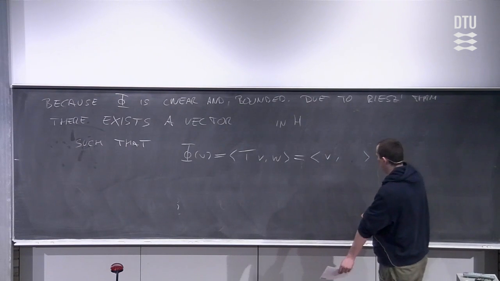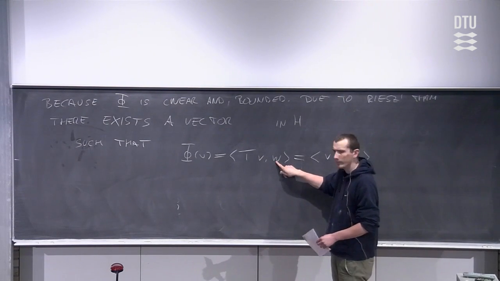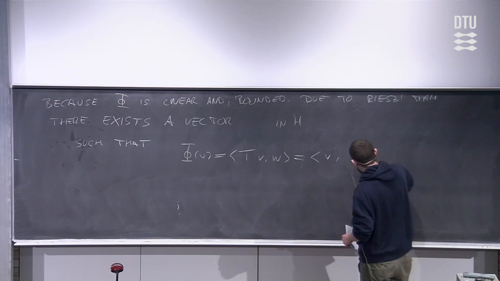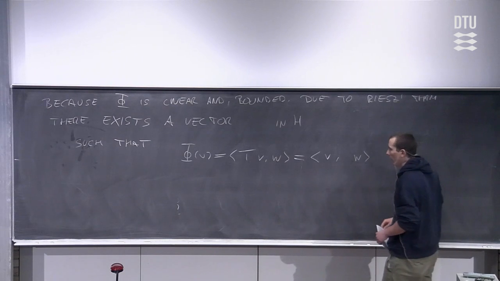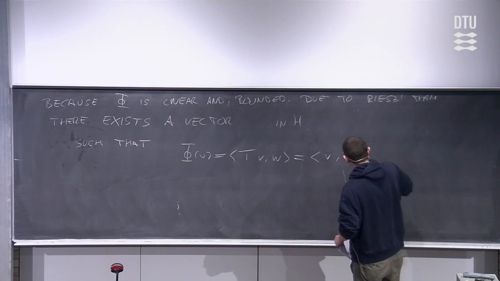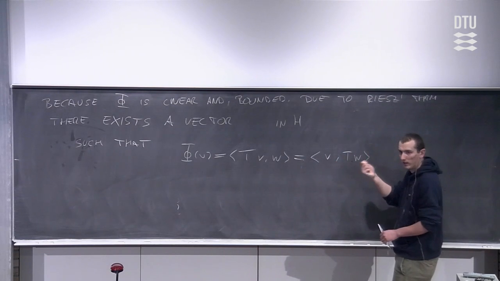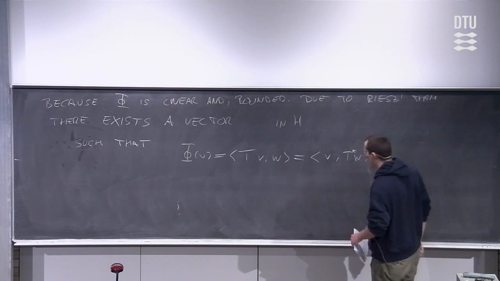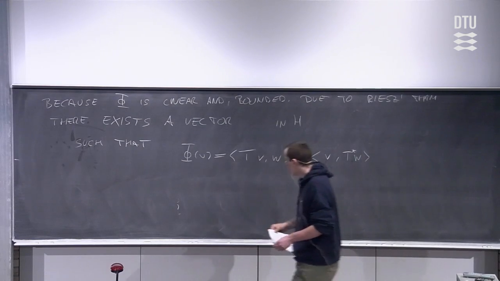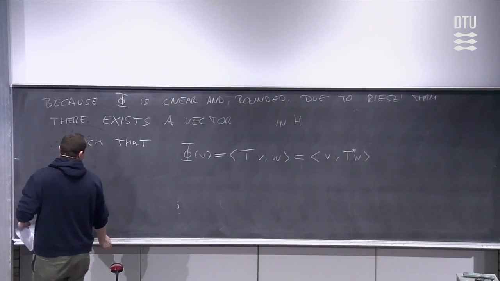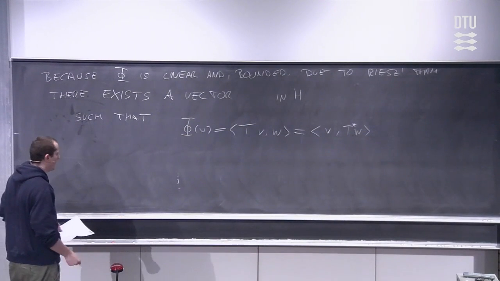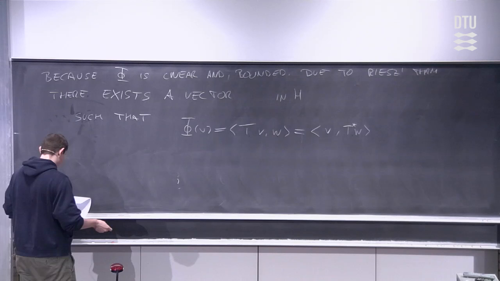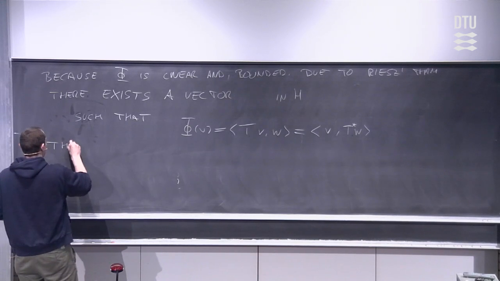So there's only one choice of vector which can lie here. Now, clearly it depends on W, and clearly it depends on T. So a good name for this is, well, since it depends on W, let's also write the W. Since it depends on T, let's write T. And since it's this special vector, which is unique, we put a star on it. Okay? So this now defines a map.